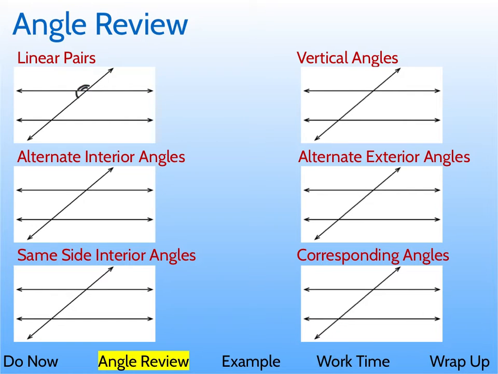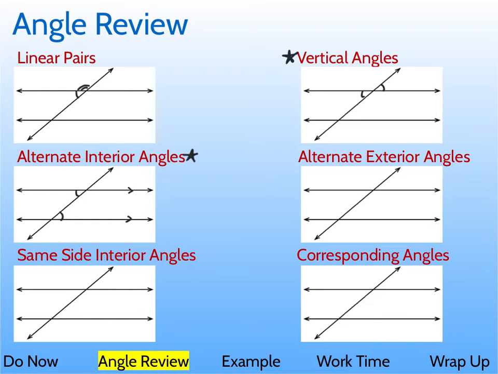They're not always congruent. Vertical angles are formed by intersecting lines, and they're like the opposite angles at those intersecting lines. And these are always congruent, and we've seen these before in proofs. These pop up a lot. Alternate interior angles: as long as the lines are parallel, then the alternate interior angles are congruent to each other. And also, these pop up a lot in triangle congruence proofs as well.